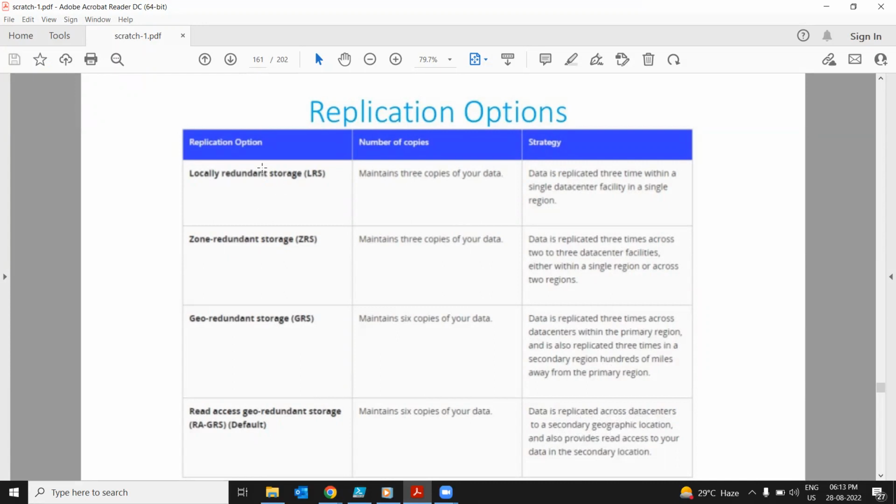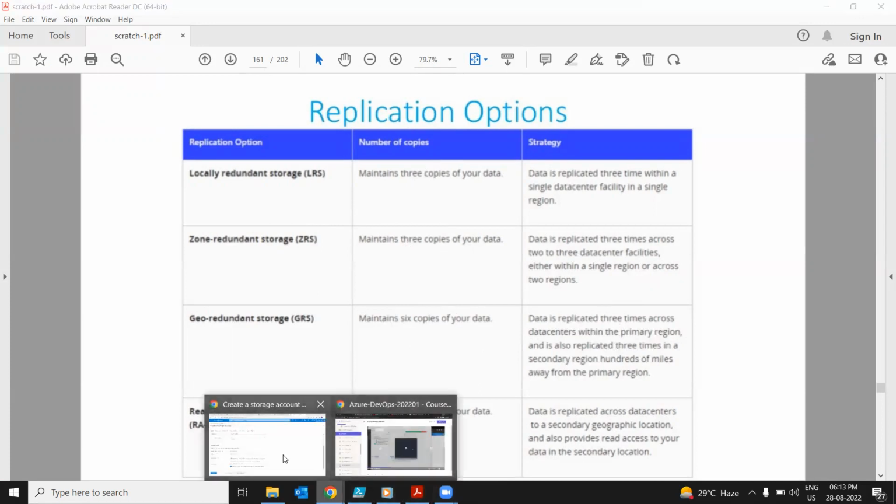So each has its own replication. This is about LRS, ZRS, GRS, and RA-GRS.